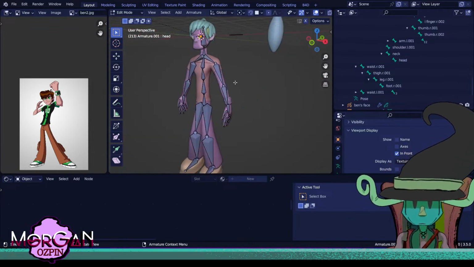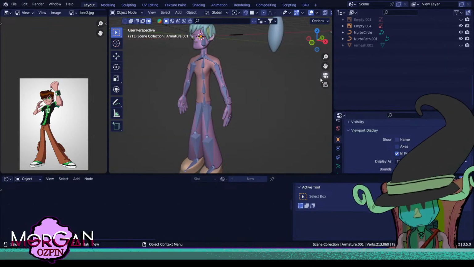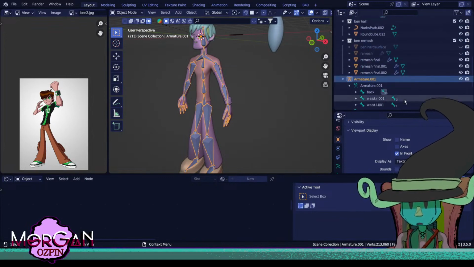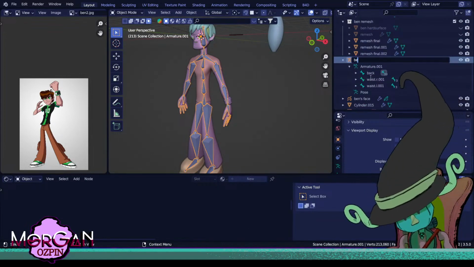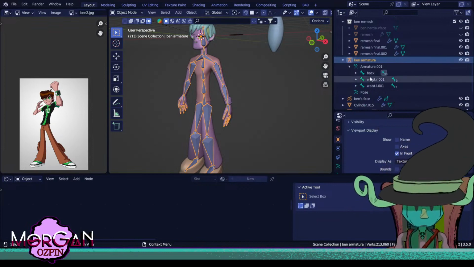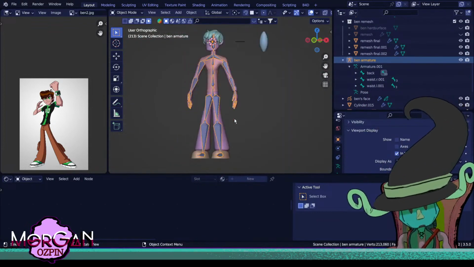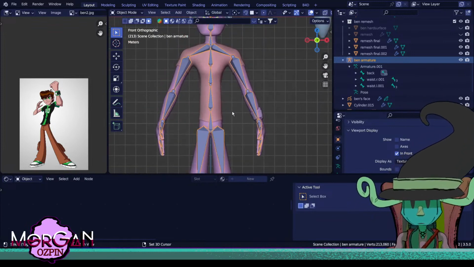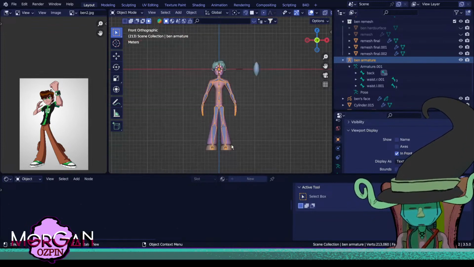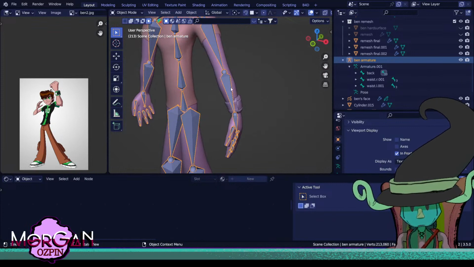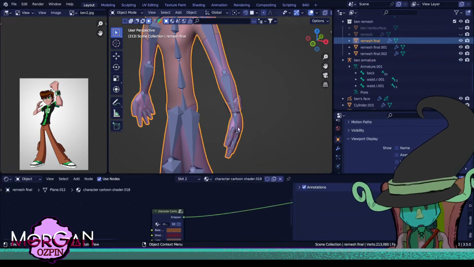Alright. This is Ben's armature. Ben armature. Cool. Alright. So we made Ben's mesh. Might as well see how this looks when it's topoed.